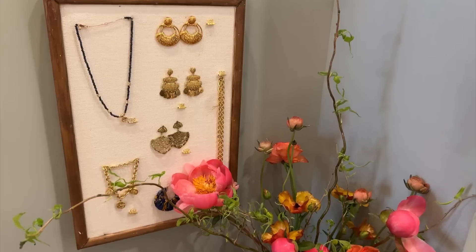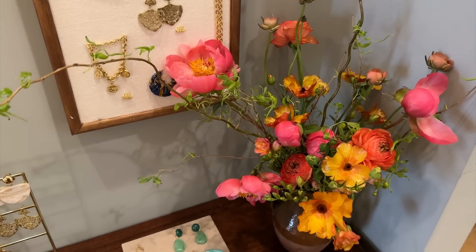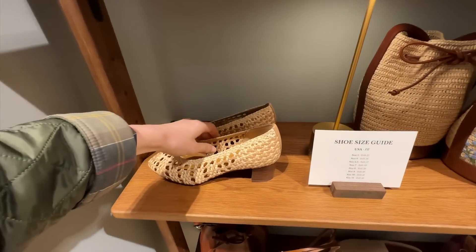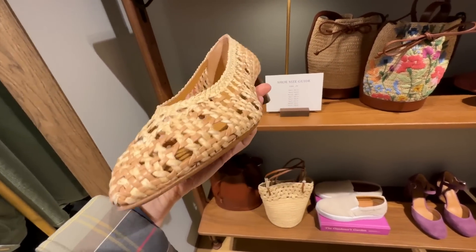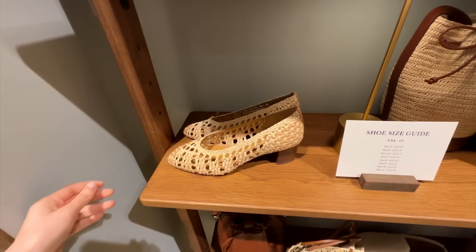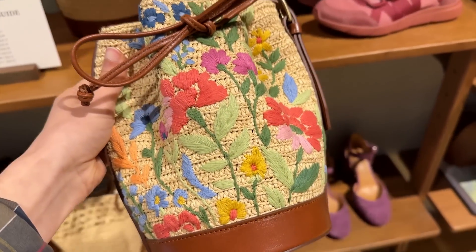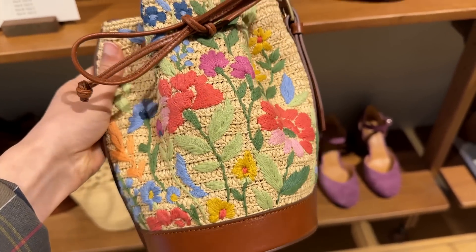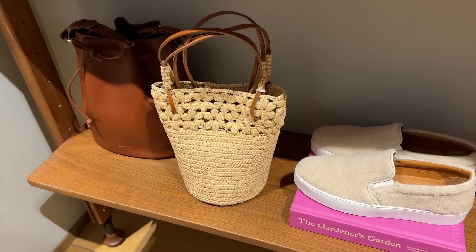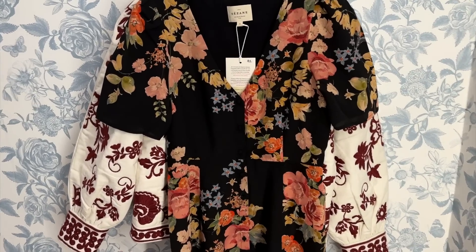A trench coat is an essential item for spring and this particular one is cut so well. Another surprise for me was that the Low Anya shoes are in stock — these are sold out on the website and they keep being restocked in very small quantities. A good way to get them if you're in San Francisco is to visit the store as soon as possible. This bag was also in stock. I love the embroidery, and the Josie which I have is also here. Now to the best part — let's try a few things and see what we think.